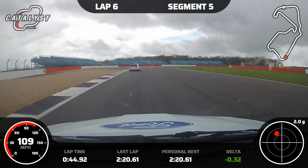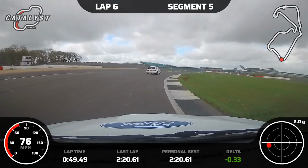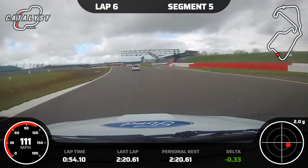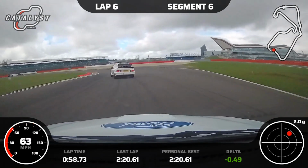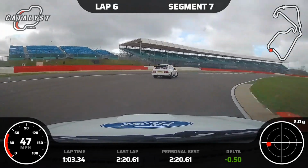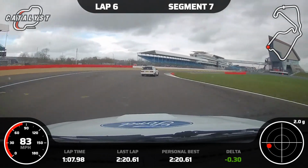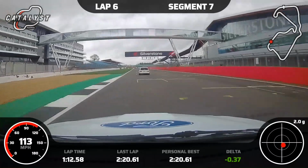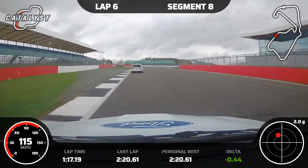70 car running at the moment 30th, that's 7th in Class B, but to move forward, I'm sure, towards the end of the race. Big moment under brakes there for James Allen. He really is asking everything of the brakes of the Focus, and he has to, because Simon Light is reeling him in, and that seems to be the only advantage really that the Focus has over the Capri, is under braking. The Focus is not a light car, but it is a newer car, and slightly better braking capability perhaps. And, just keeping Simon Light at arm's reach for now.